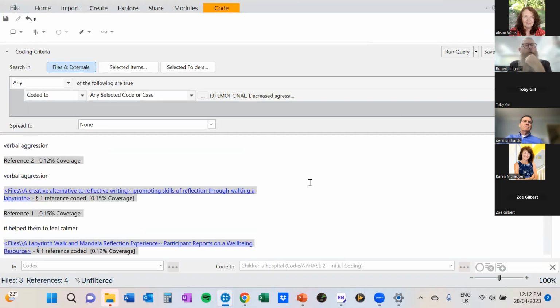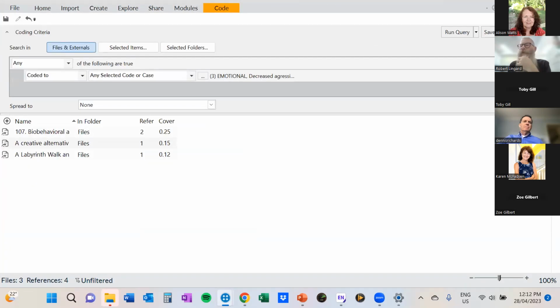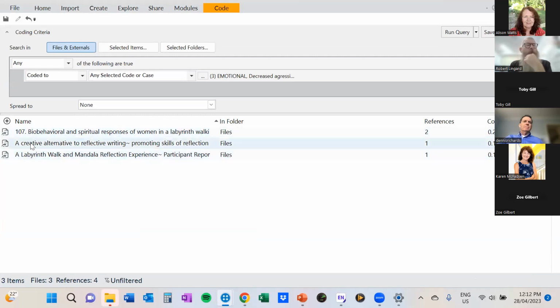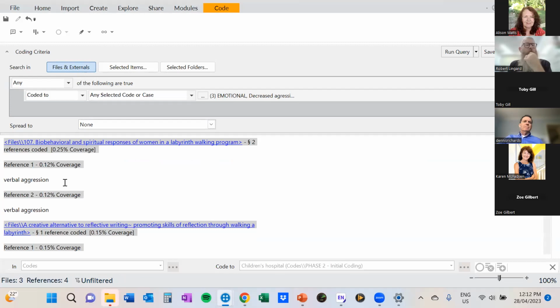It's telling me, let's go for the summary, that there are three references, 3 documents that have been coded under that emotional umbrella. I can find out exactly what was coded.